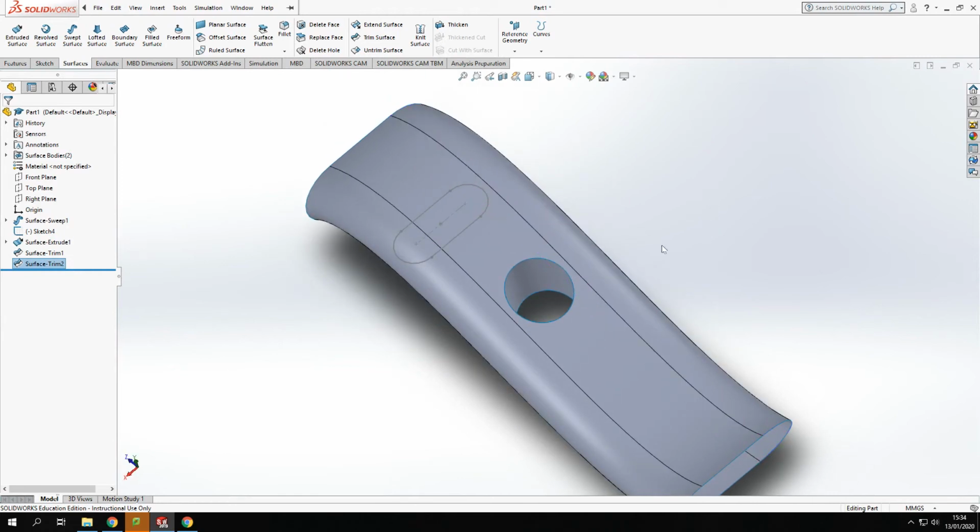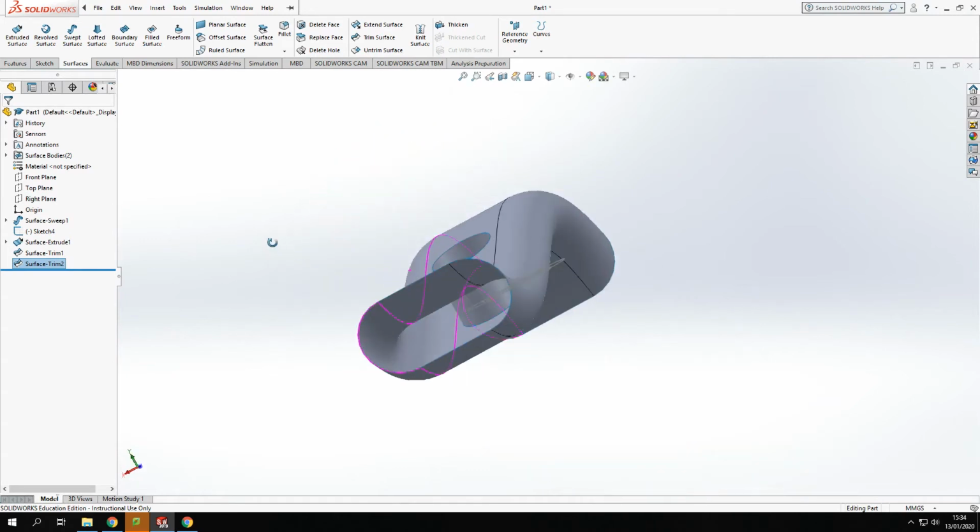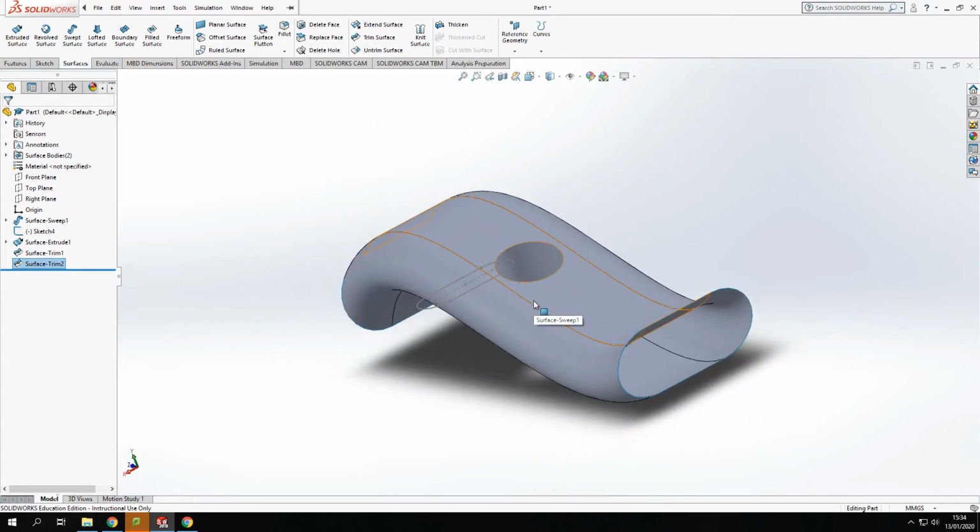Now I can speed that up. When we're modeling, the purpose of using the tools correctly is to speed up the way that we do it and make it more accurate. So that was one method of doing it. If you want to do it step by step, stage by stage, and remove it a bit at a time, that's perfectly fine. However, we can speed that process up. So I'm just going to undo what I've done there.